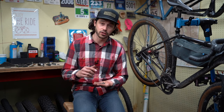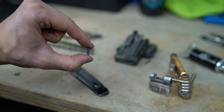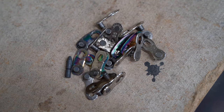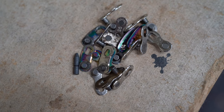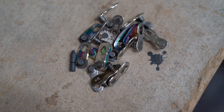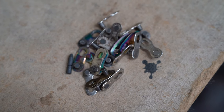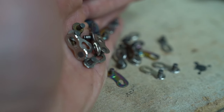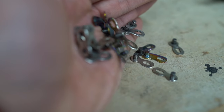In the past, Shimano used to use pins where you had to break off an end of the pin, and it was really difficult to do in the field. While many quick links and master links are said to be single use only, I have used these multiple times on the life of a chain — maybe three or four times with no issues. So I like to carry two, if not three sets of power master links at all times.